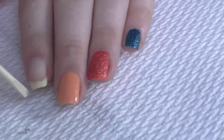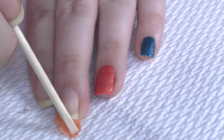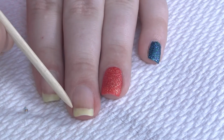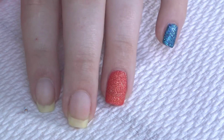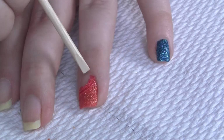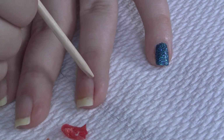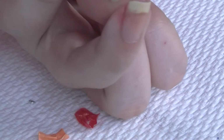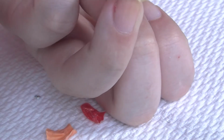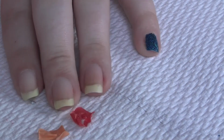So now I'm just going to show you the rest, but you can use this for anything. And see, look, that even comes up easier. Bam. Got a little bit stuck. Super simple, and we're going to quickly go through these others. Look how easy that is, guys. It came right off. Texture polishes or nothing. I did get a little bit stuck in here, so I probably didn't get the glue all the way down there. But if you need to touch up with a little bit of acetone, not a big deal. Still way easier than what it was before.